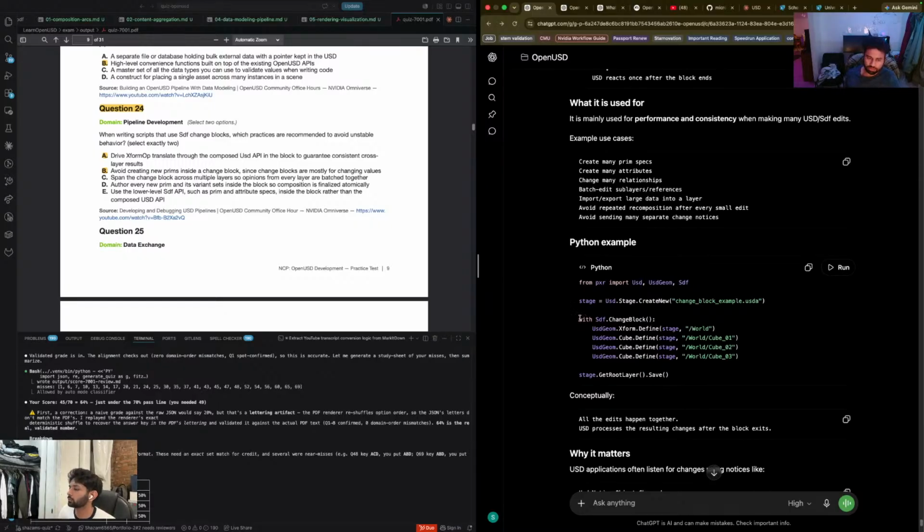Look at this Python code. It is mainly used for performance and consistency. I did take a look at the Python code on Perplexity earlier, on how we can perform the change block with SDF change block.